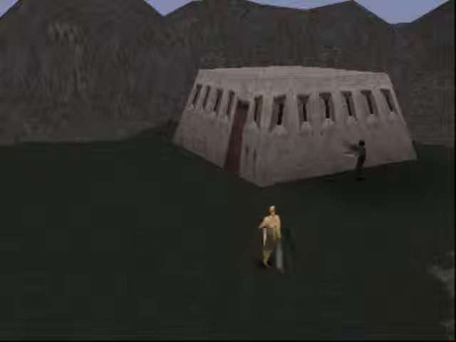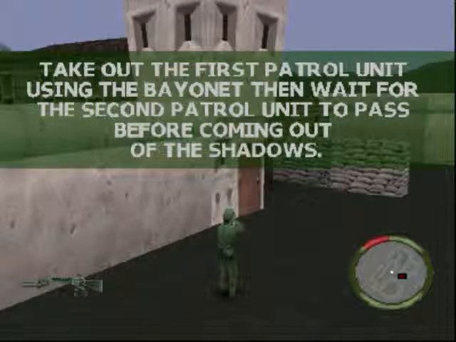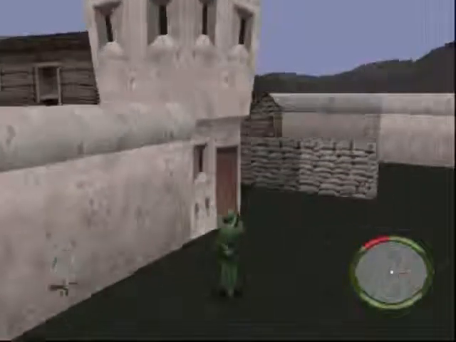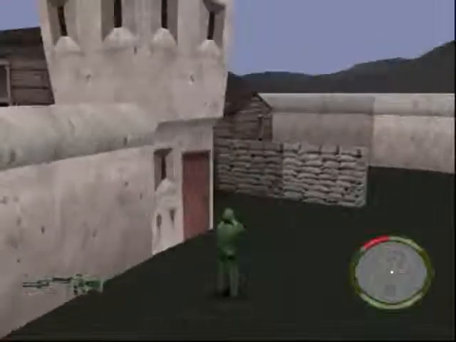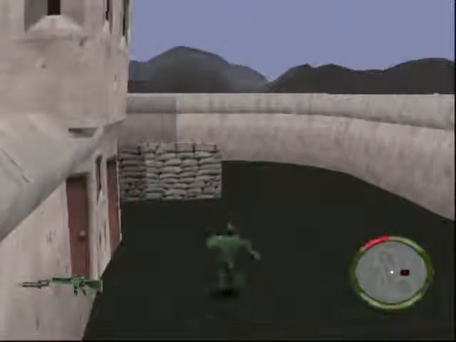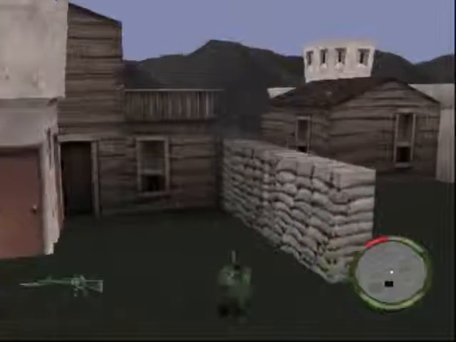And they're probably going to use that feature that they did in the comm tower level for stealth, but I don't know. But pretty much simple mission here of just bayonet the first guy and then bayonet the second guy. And I'm going to be honest with you, I've always had bad luck with trying to bayonet the second guy, so I'll just shoot him.